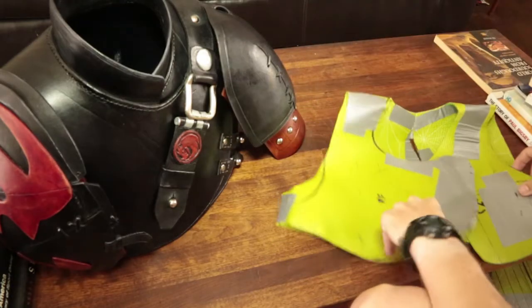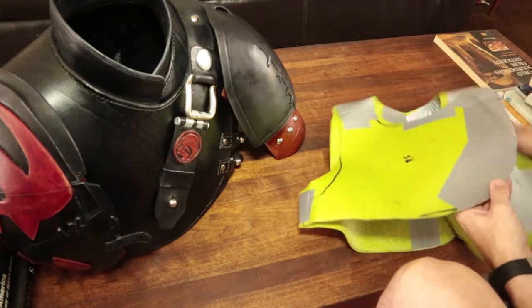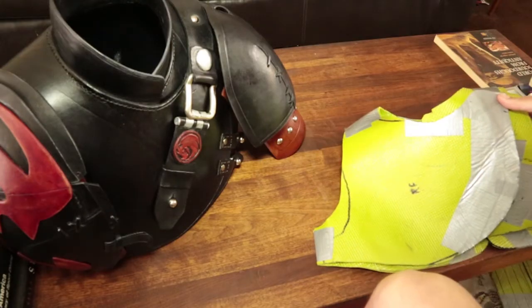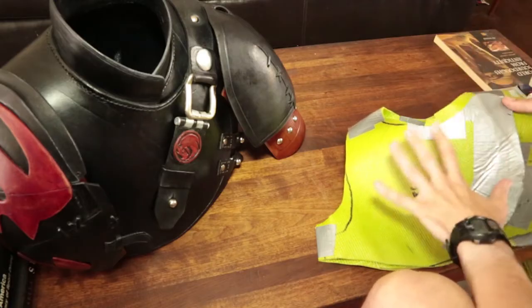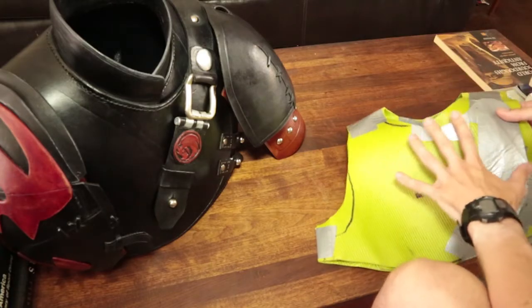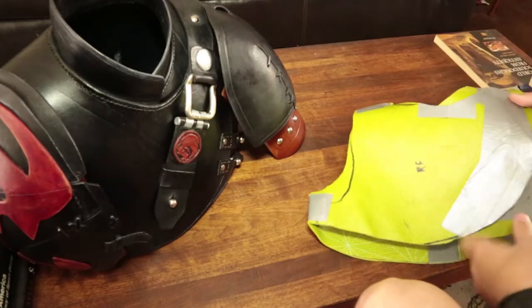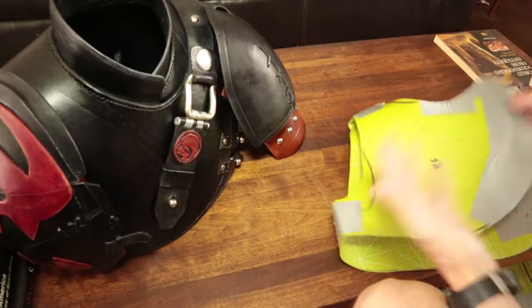And here we go. I actually had to extend it a little bit more, so I had to add a little bit more yoga mat so that I get the right shape for the upper armor. And that's basically how it works. You wrap yourself in duct tape, you draw it out, and then once you carve it out onto the yoga mat, you can put it on and see exactly, maybe you need to add a little bit more to your pattern before you start cutting it out on leather, because leather is expensive.